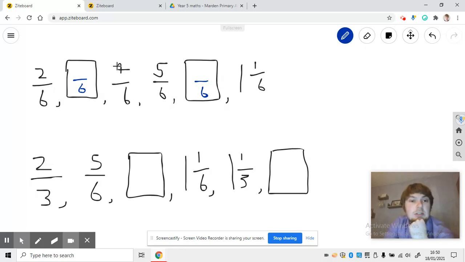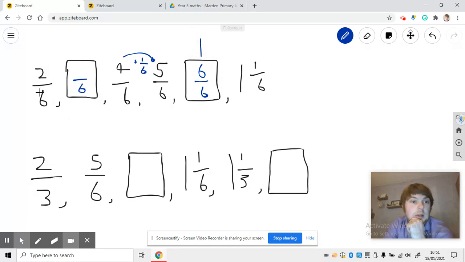We then need to establish what are we going up in, and this is where we need to look at the patterns where we have 2 next to each other. So from 4/6 to 5/6, what are we doing? Well, we are adding 1. In theory, we are adding 1/6. So I know that if I'm on 5/6 and I add on 1/6, that would give me 6/6, which some of you would know you could also write as 1 whole. Apologies about that. You could write as 1 whole.